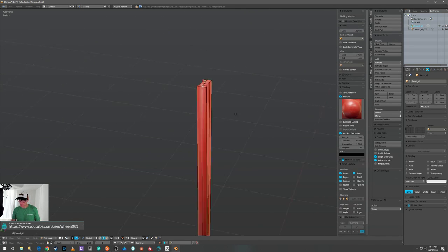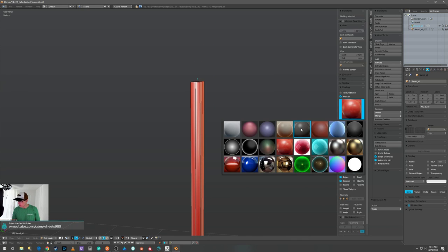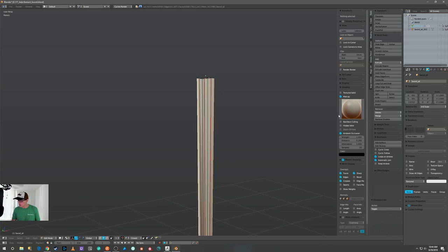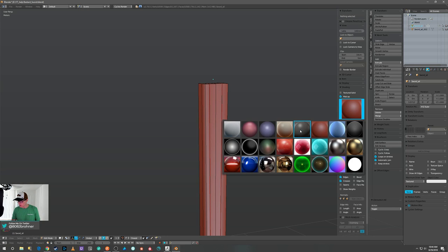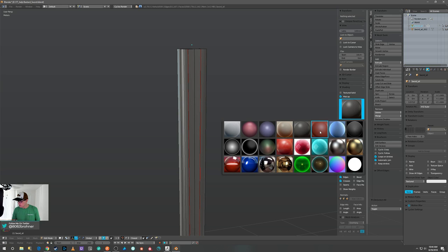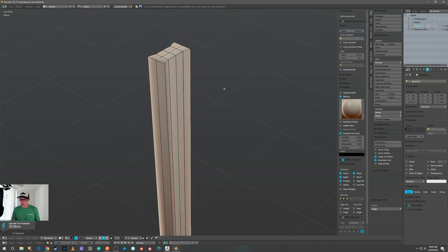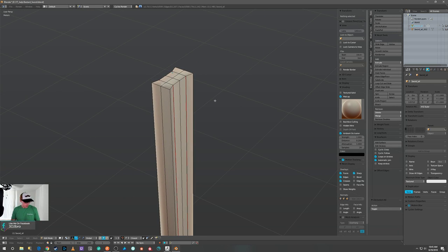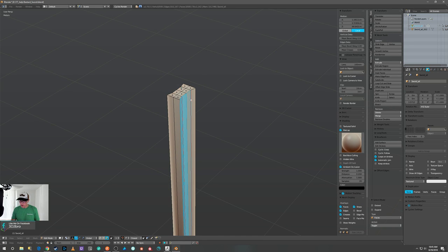Each of these separate parts, like this is the inside of the blade. Let me get a different matcap so it's a little easier to see. Maybe that one? A little better, I guess. Hard to tell what's going to show up well in OBS or on the stream. That one looks a little easier. But basically it was just these parts.